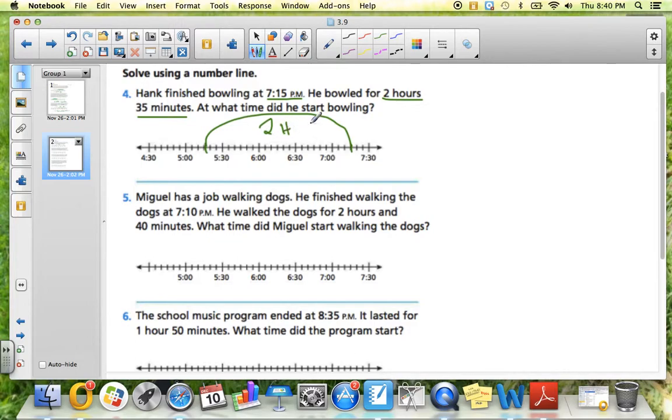And then 35 minutes. So 5, 10, 15, 20, 25, 30, 35, right here. And this is 35. So you see how we went backwards. So we end at 4:40 p.m. Well, actually, he began at 4:40 p.m.